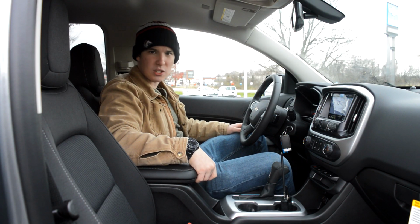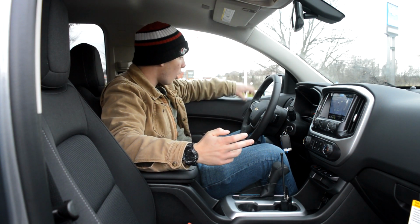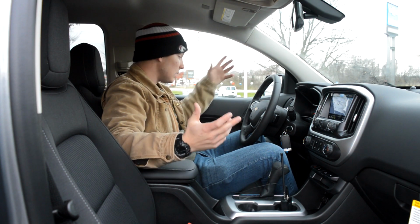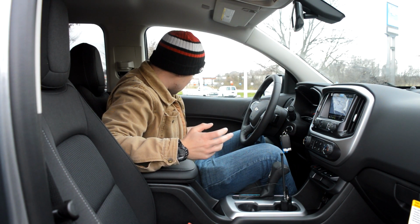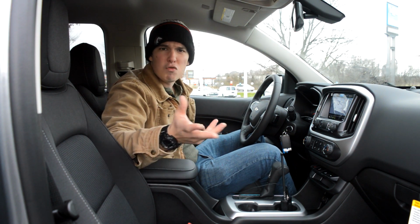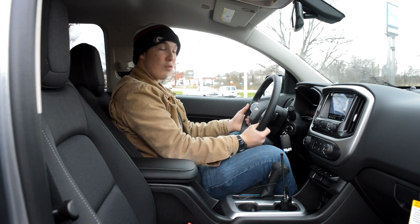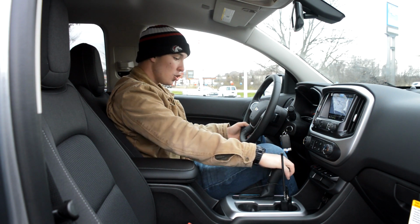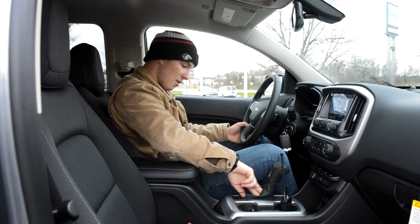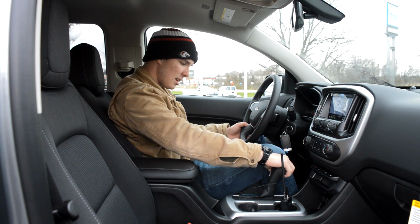I say well appointed quite a lot in my videos, but they are. I mean, it's very nice. The armrest is hard touch plastic, which is a little bit disappointing, but down here, it is kind of like a polyurethane. I think that's the right texture. It's like a rubbery texture, which is nice to rest your arm on. And then the steering wheel is wrapped in leather, which is very comfortable on here. Your shifter also, that has this kind of like leather at the bottom here, and it feels like probably polyurethane at the top here too.